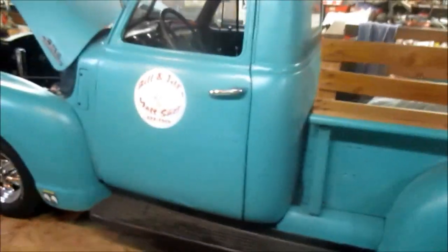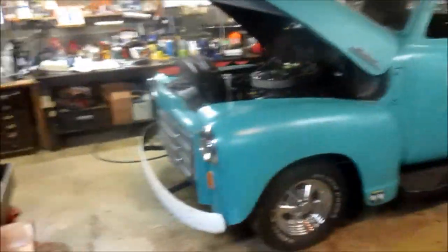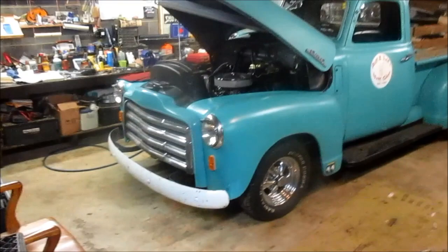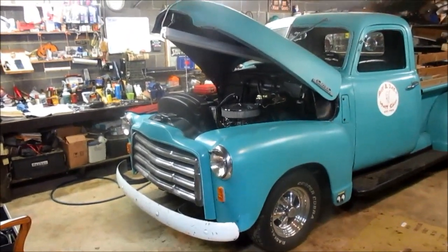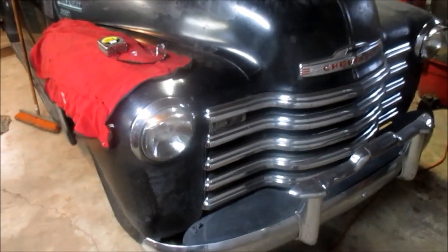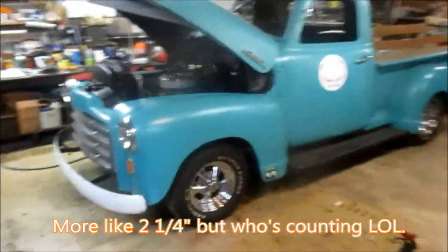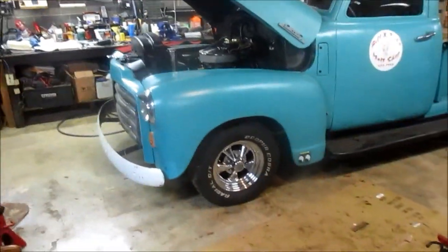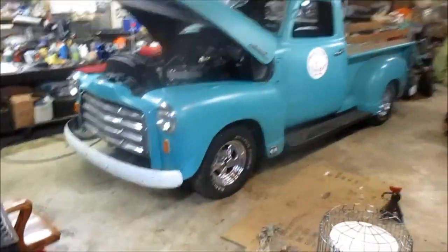Now I've measured the ground clearance at the front bumper, and it is now at 11.5 inches, and that's still low compared to the Chevy here, which comes in at 13.75 inches. So there's definitely 3 inches more. But the main thing I was worried about was that 14 inch tire looking too small, and I don't think it does. But again, just your all's opinion.